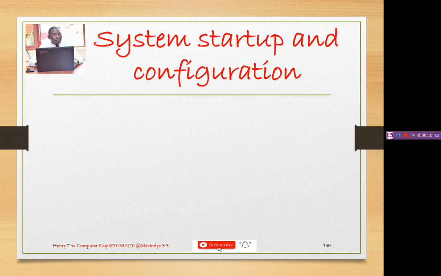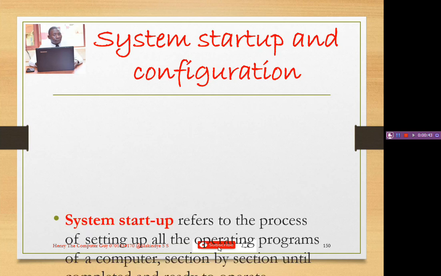Remember, previously we talked about computer hardware, and we said that these are specifically the physical or the tangible components of a computer. So now, having looked at our computer hardware, we want to see how we can set up our system to become functional, how we can configure or arrange all the components for us to come up with a complete working computer system, or functional computer system. So let's begin right away.